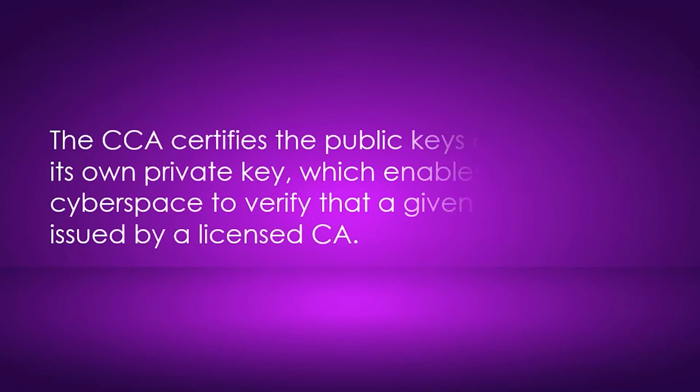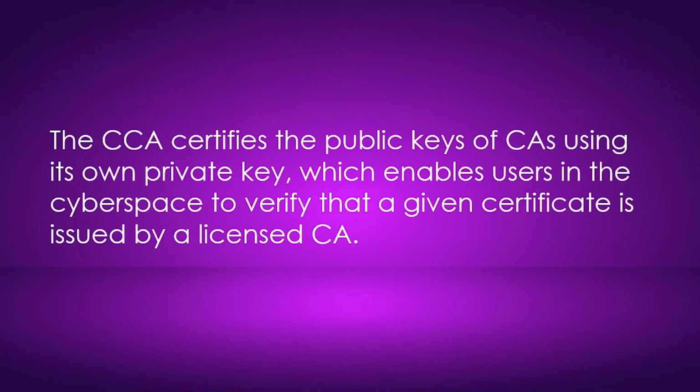The CCA, or the Controller of Certifying Authorities, issues or certifies the public keys of CAs using its own private key, which enables users in the cyberspace to verify that a given certificate is issued by the licensed CA. For example, I am issuing a certificate. I say that this is my authenticated verified certificate. How will you verify that?